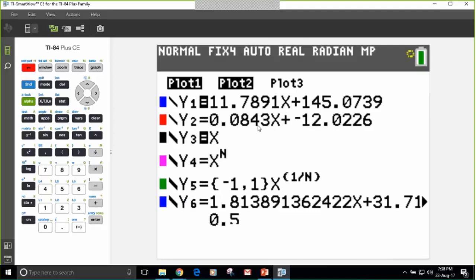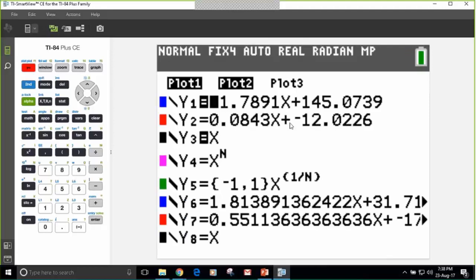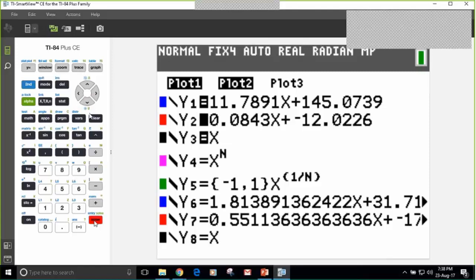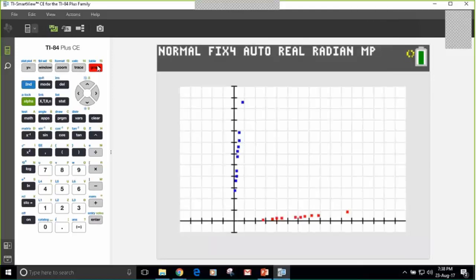Now I've done the same thing with the data set reversed, and to save doing that, because we now know how to do that, I'll just turn that function on, which is our linear regression function found in a similar way, and graph that. And you can see those two plots pretty well go through the data points, because the R squared value was quite good. Y equals x comes up.